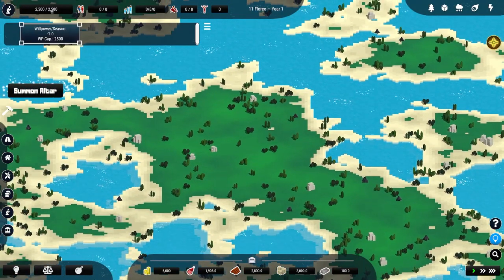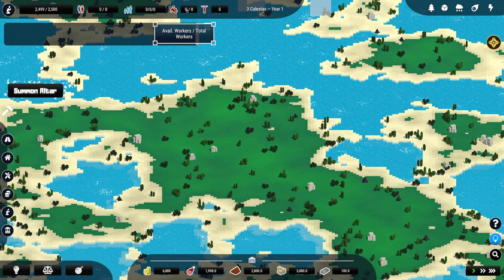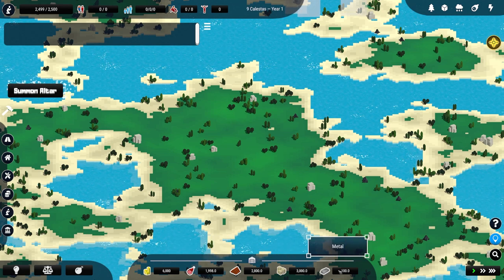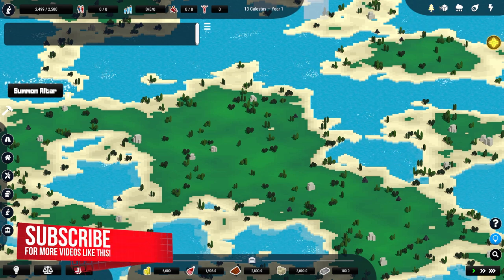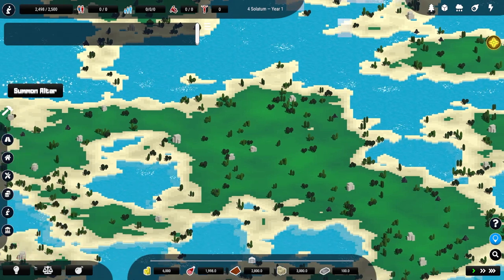Right, so let's chat about what's happening here. We've got willpower up in the top left-hand corner, the number of villagers, the breakdown of the villagers, available workers and followers. Then down at the bottom, we've got gold, food, wood, stone, and metal. All of those are resources. We've got our god powers up here: the ability to place trees, place stone, rain, meteor, and also smite. And then we've got our construction menu down the left here.